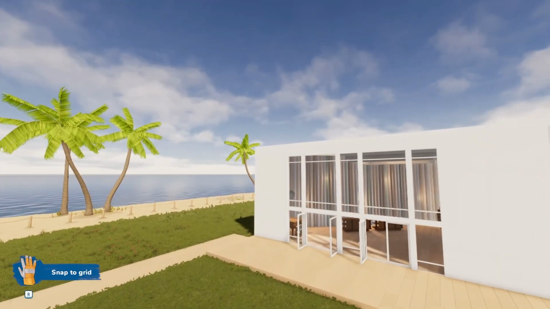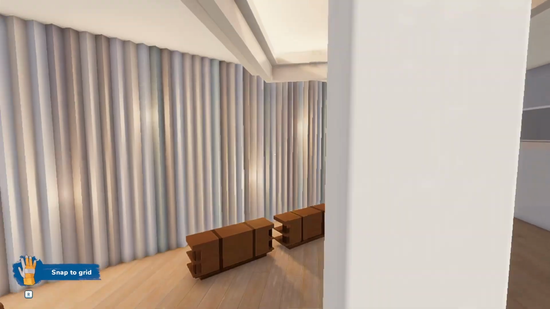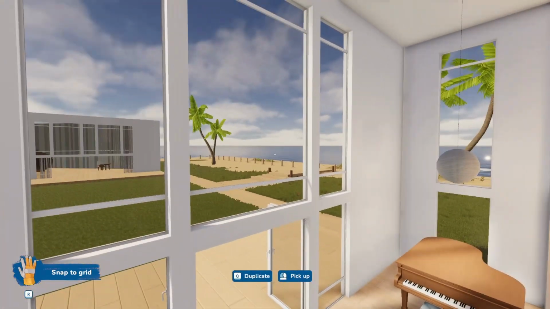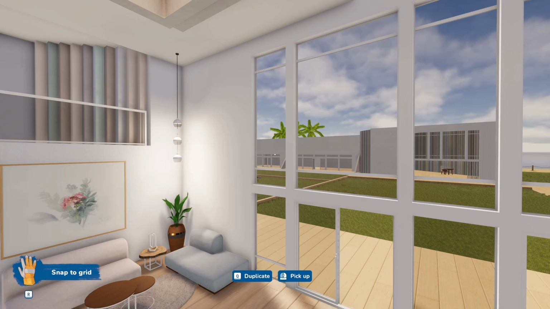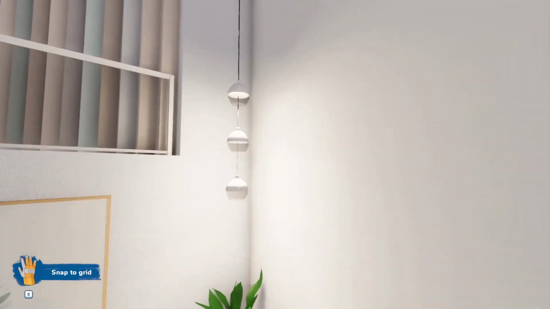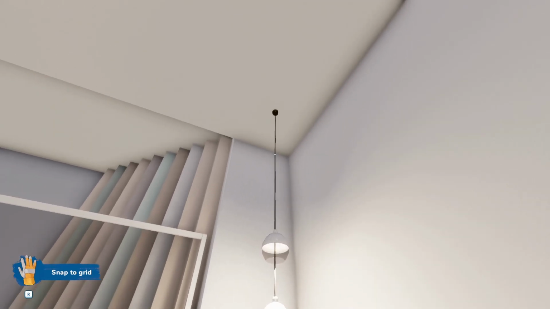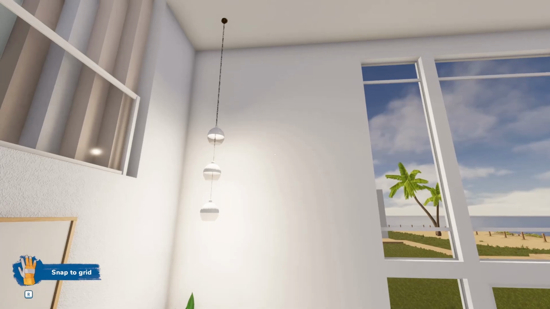Right, I'm gonna leave it here because I think I need to measure out for the pool. I also need to measure out the rooms for the spa. Let me know what you prefer. This is just a standard one light that I've put on a string.